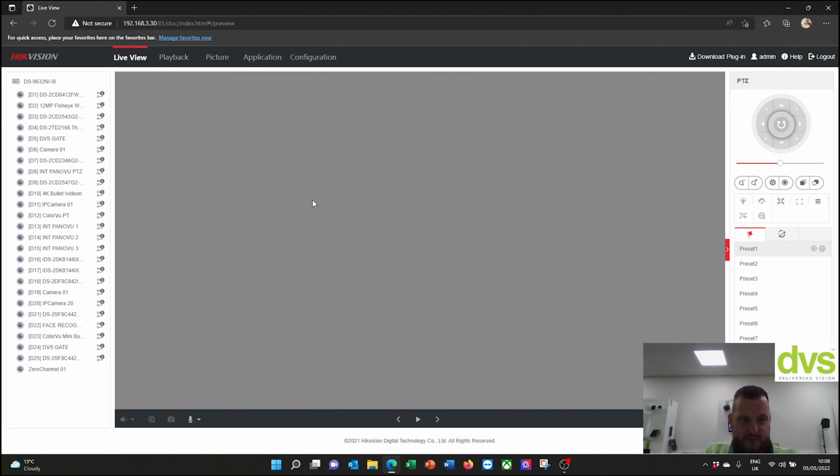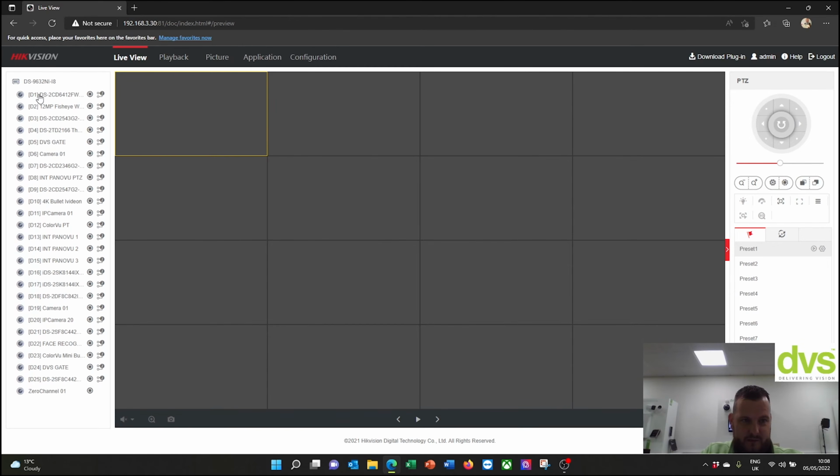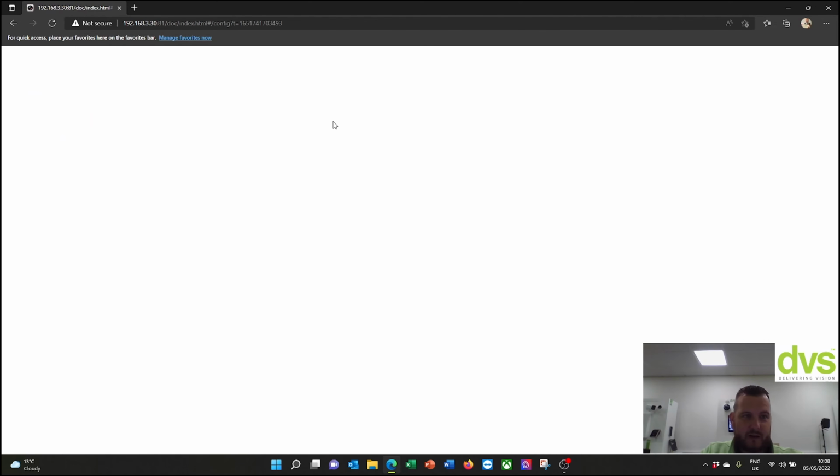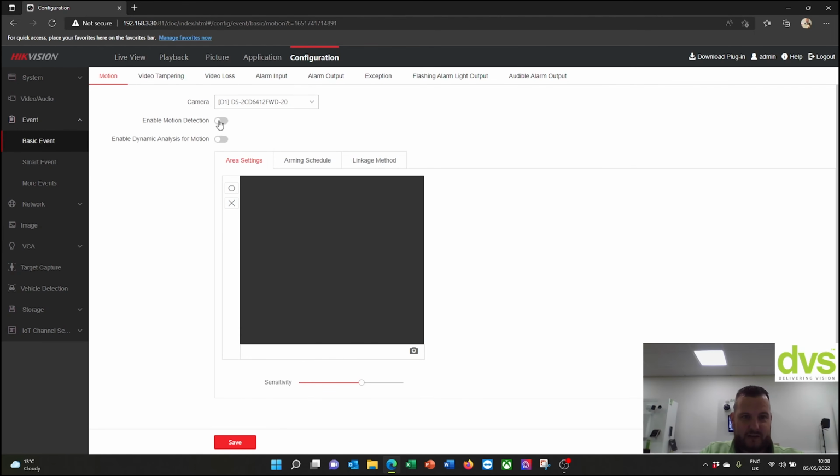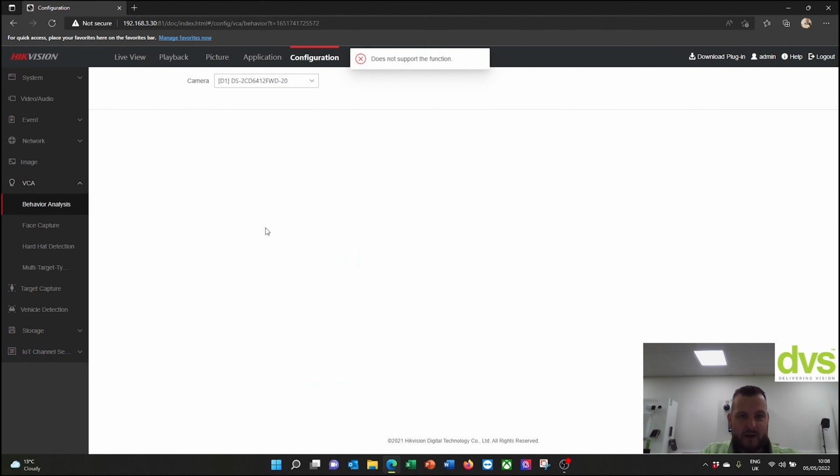And then refresh. It still does nothing. If you go into configuration, a lot of the options won't appear or they'll be grayed out still. Some things you can change. The web component definitely affects live view and playback. But again, even under event, if you go to basic event, the image doesn't come through to allow you to adjust any of the VCA motion, etc. And there are other advanced menu options that just don't appear to allow you to do anything.